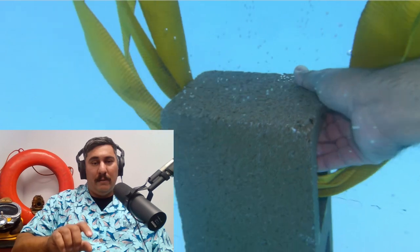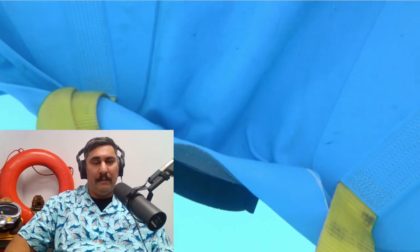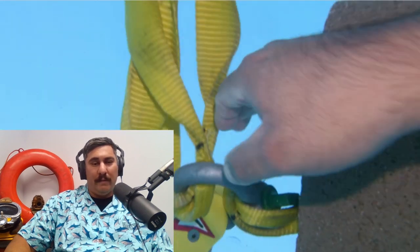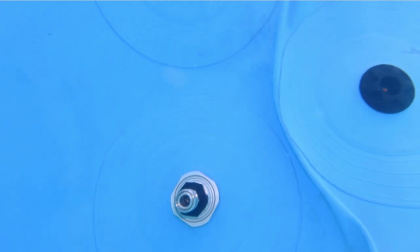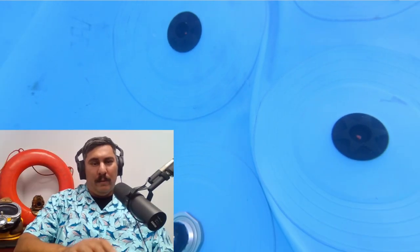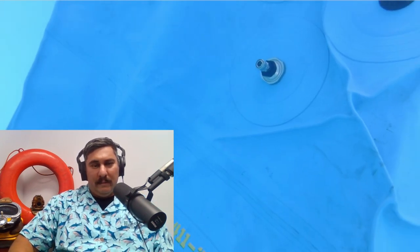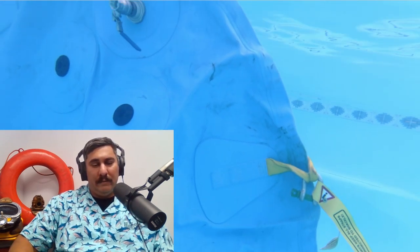I did attach a cinder block to it to keep the bag down a little bit while we showed you the construction of this lift bag. Very high quality stuff there. That's one of the fill ports and the two dump valves at the very top. So if you overpressure the bag, they'll dump at those two black round dump valves.